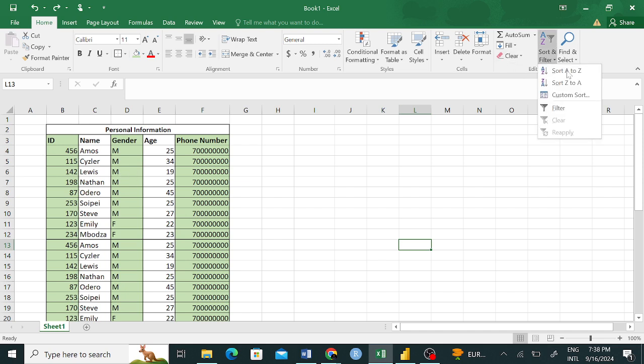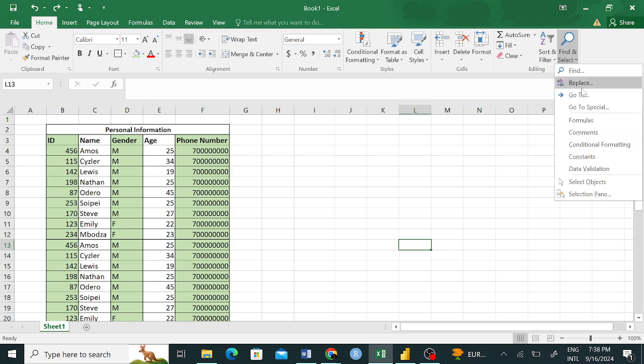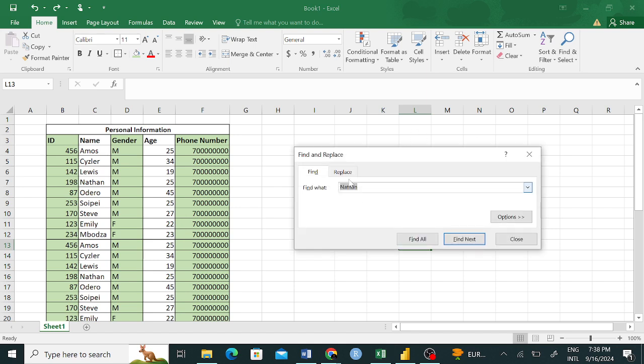So you come here and press control, not really control, but find. So let's see, there's find here and then there's replace. What do you want to find? You want to find any person called Lewis, and then you want to replace it with Willis. I don't know whether Willis is supposed to be written that way, but yeah, the concept. So Lewis, Willis.